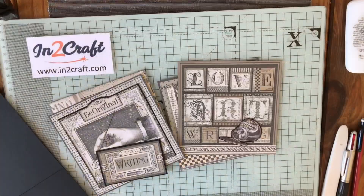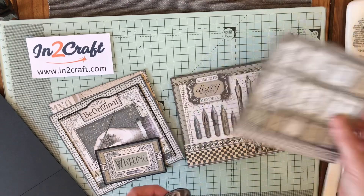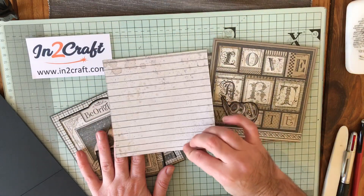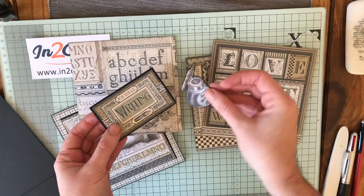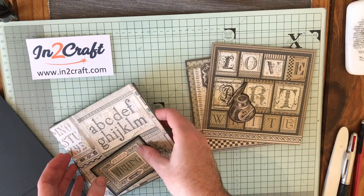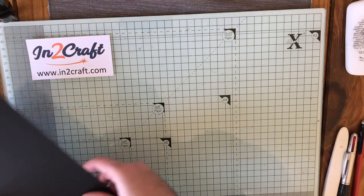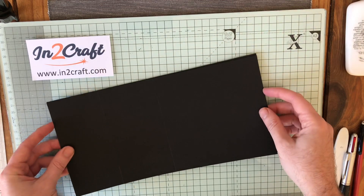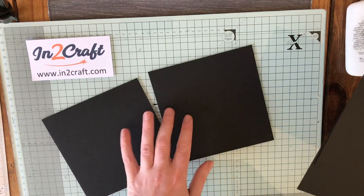To make these little cards, I've got a lot of the topper sheets left, so I've just cut them out. I've got a piece of paper left over from one of the other cards and I've used the other side, and I've backed a couple of the ephemera and sentiments onto some black card just to give strength, because I'm going to use them as my stoppers. I've got two pieces — because I'm making two cards — at 11 and a half by five and three quarters, and two squares at five and three quarters.